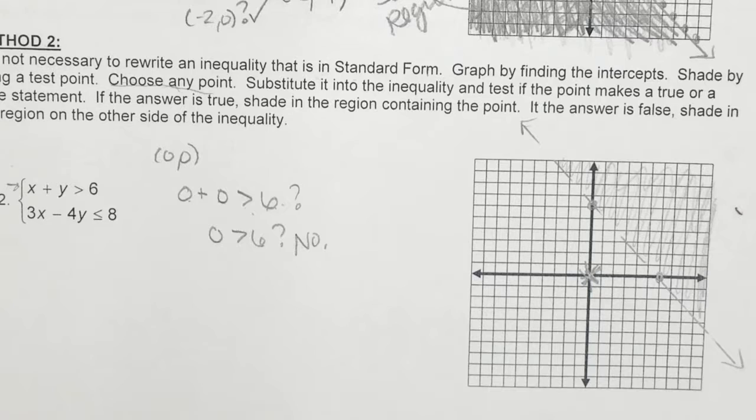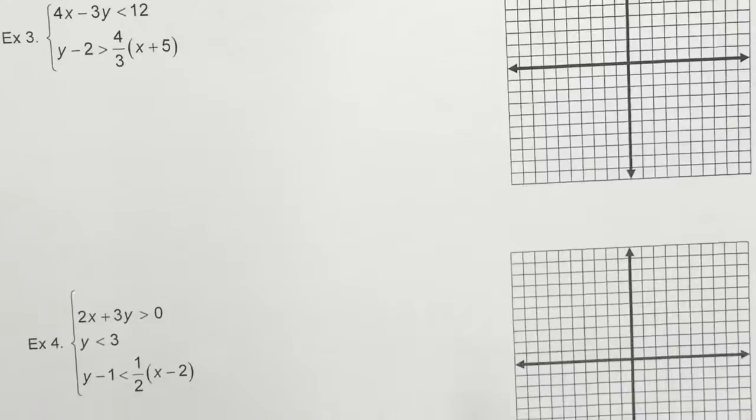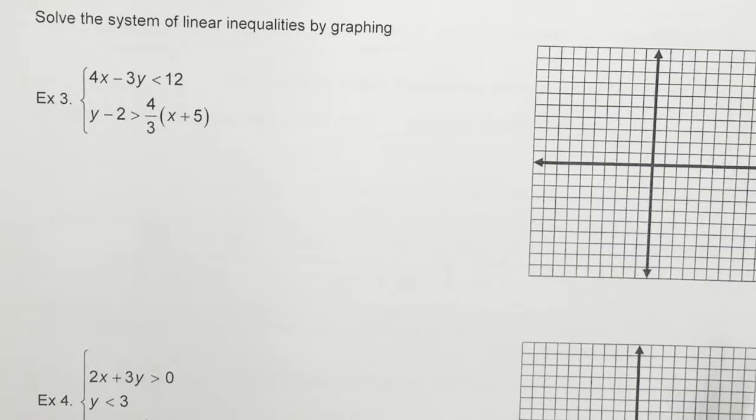Okay? I kind of think it's probably the same amount of work as converting to slope-intercept. It's just whatever you prefer. Okay? Whatever floats your boat. All right? We good so far? All right, let's do one more together, and then we'll let you try one, and I'll help you individually, okay? Let's look at example 3.